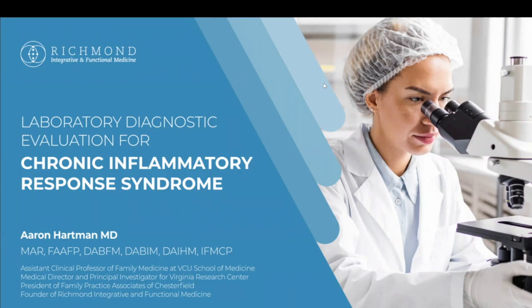Just a couple of brief concepts real quick. This is a superficial overview of labs for the diagnostic evaluation. If you want to take a deep dive, there are places where you can get fellowship level training. George Washington University with A4M now has a two-part course, series part A and B. It's worth over 153 AMA Class 1 CME credits. There's also a textbook on CIRS now that Dr. Shoemaker, Dr. Heyman and their group put together, which you get in that course. I'm not going to try to do what the masters have done. I'm just going to go over the labs and a couple of things I think are important for people that are seeing these patients. Then at the end, people can ask questions.